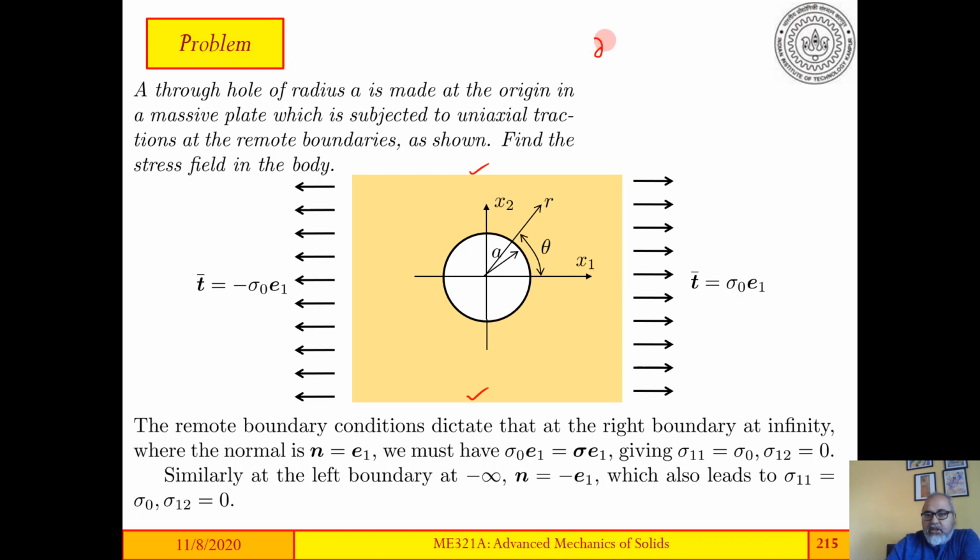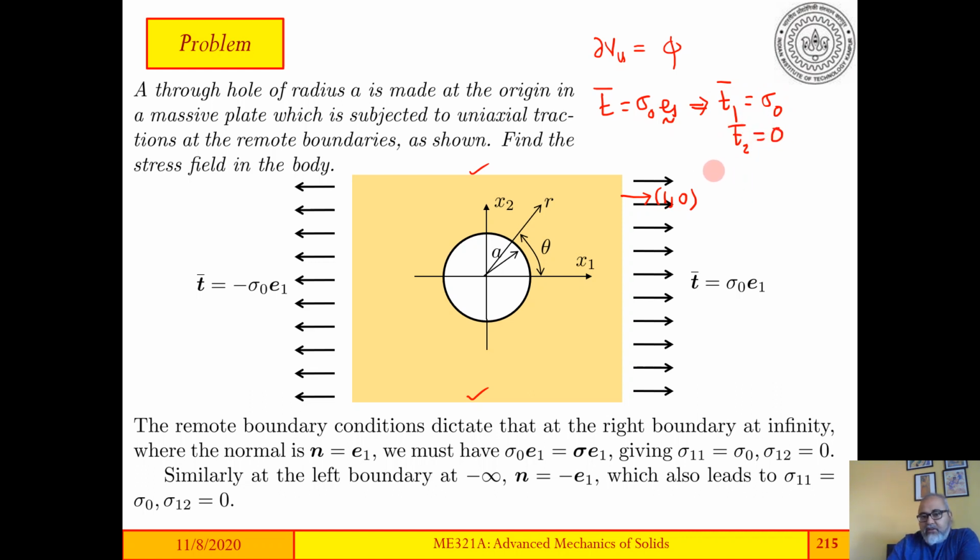So now you note that del Vu is not there. So the whole boundary is del Vt, and on these boundaries we have the normal. For example, this boundary, we have the normal is (1, 0), and t bar is sigma naught e1, which means that t bar 1 is equal to sigma naught, t bar 2 is equal to 0.